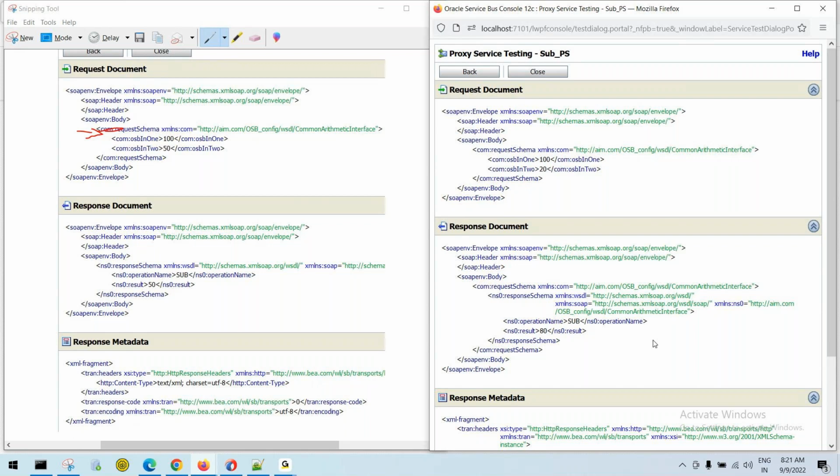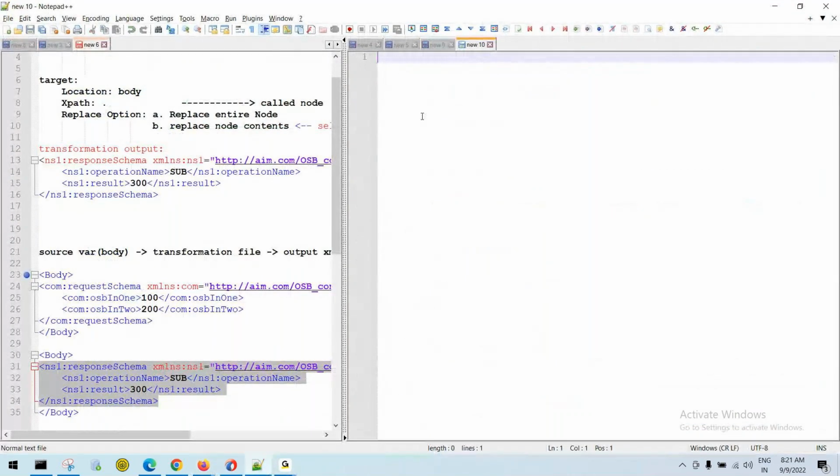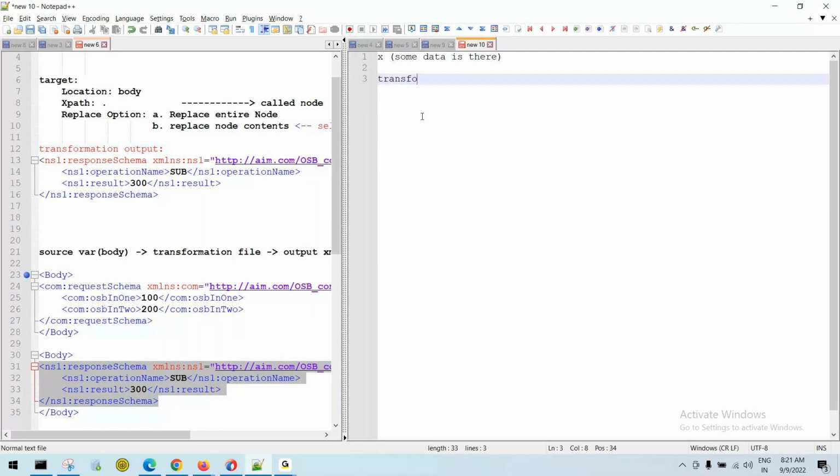Let me give you an example. Let's say I have a variable called x. This variable contains some data. Now I want to execute some transformation. The result of the transformation I want to store into x variable.